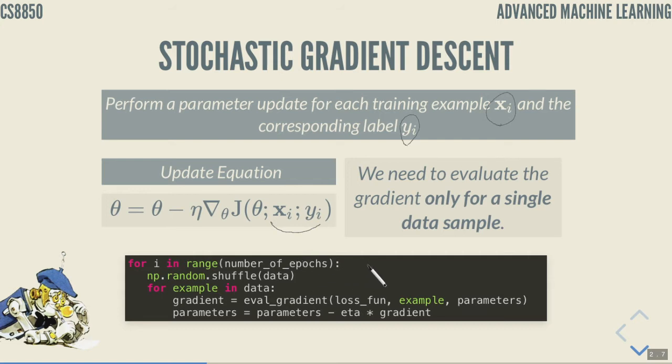Okay. For those who understand code better than the words, we still loop through the epochs, however many epochs you want to train for. But the trick is now we just randomly shuffle the data at each epoch. And then because we randomly shuffled, every time we go through an epoch, we're always looking at a different sample than we did before. And then for each example in the dataset, we evaluate the gradient just on that example, the tuple of the data and the label, and do an update.